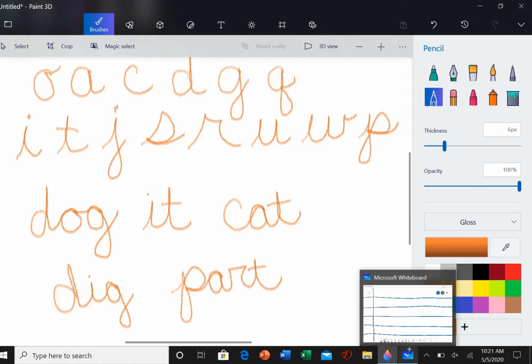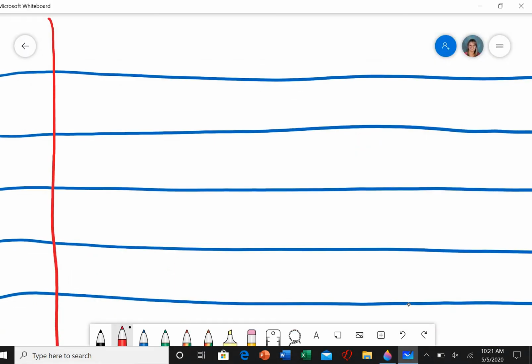So today we are going to learn our hump letters. And now I bet you guessed they're called hump letters because they are made with a hump. Very good. The first hump letter we're going to learn is an X because it actually just has one hump. And when I say a hump, this is a hump. And then we cross it for an X.